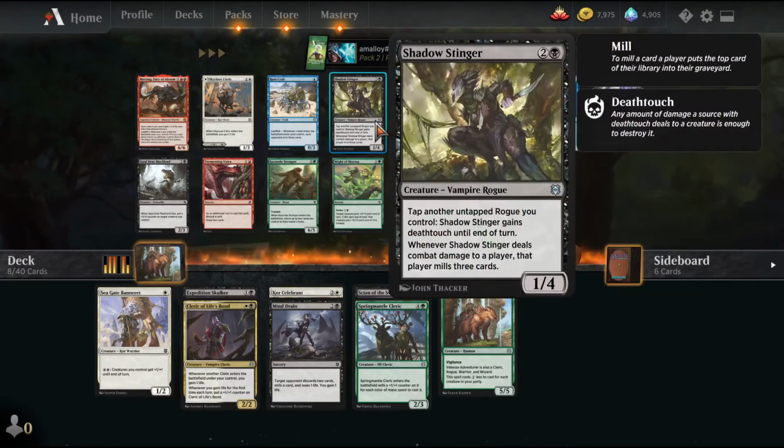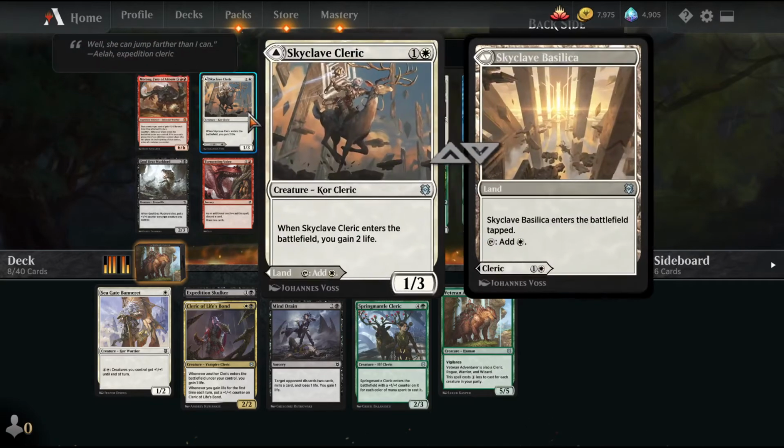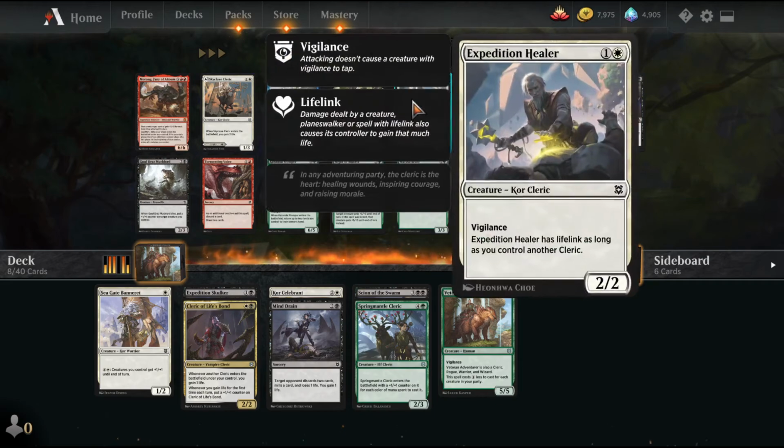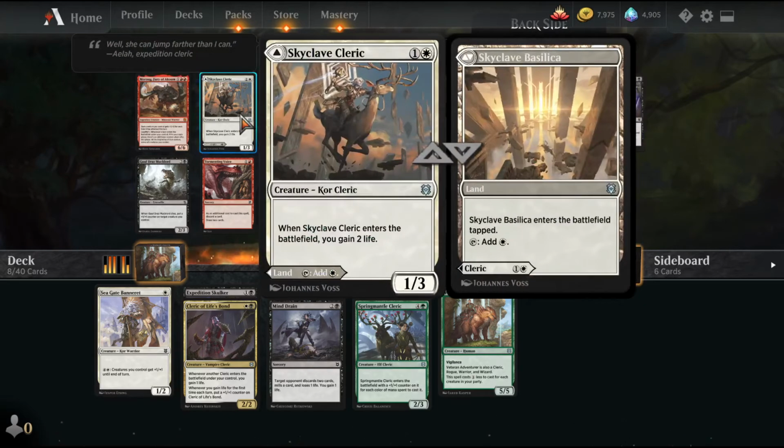So, Rabid Bite and Skyclave Cleric, I think, are the things I'm looking at. I think this is probably better than Expedition Healer. Maybe? It's a Vigilant 2/2 with lifelink, but I'm not super likely to be attacking with 2/2s, so the Vigilance and the lifelink don't matter that much. And this one gives you life when you play it, as well as being playable as a land, which could matter in a 3-color deck.